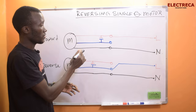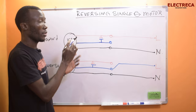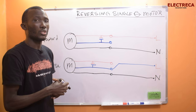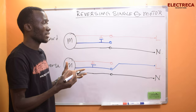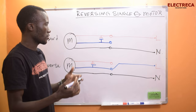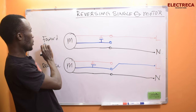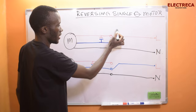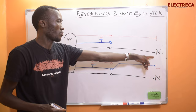In these three wires, normally they'll be color coded — you have a brown or red, then you have a blue, and you have a black. Polarity in electrical sometimes doesn't really matter, but there are instances where you have to follow it. That's why it always indicates which is live and which is neutral — you cannot put a neutral in the fuse, you must always fuse the live. Now, in forward direction, the capacitor is connected between the red and the blue wires, and that's where your live is connected.